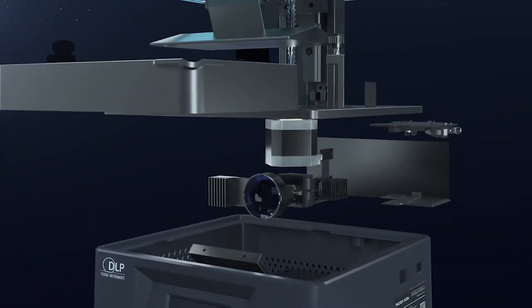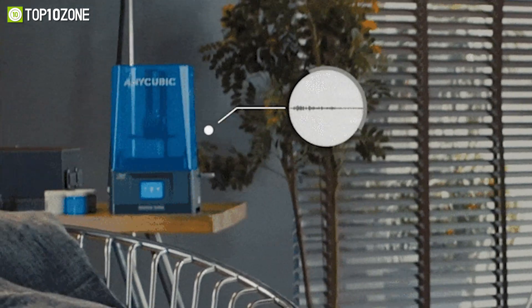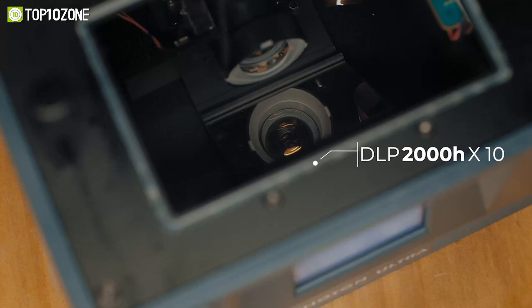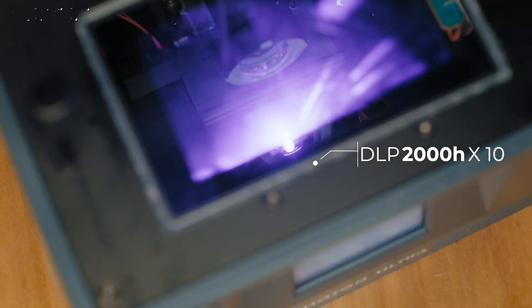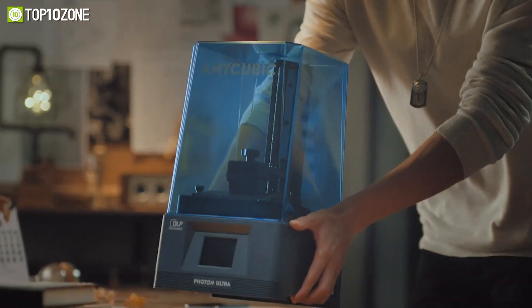The printing bed has an engraved checker pattern for improved adhesion while still making it a snap to remove prints when they are done. It releases less heat due to its low power consumption, and the heat dissipates through a radiator to ensure a whisper-quiet printing environment, which is why it's definitely worth checking out.